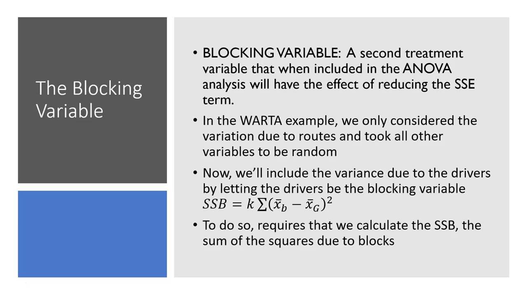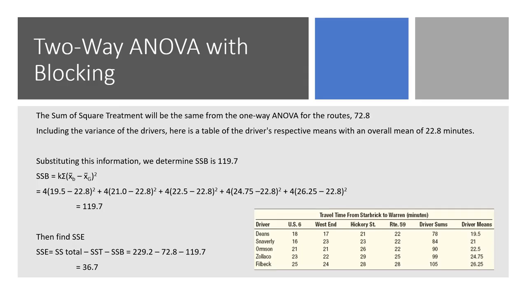And so we're going to use the formula that you have on the screen here to help find your sum of squares blocking. So we look at K as being the number of treatments. B would be our number of blocks. X sub B is the sample mean for the block. And then X sub G is the overall or grand mean. And so this is going to end up reducing our sum of squares error, or SSE, and the computed values of F will end up becoming larger, which makes our p-value smaller.